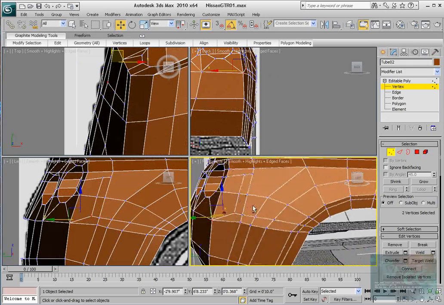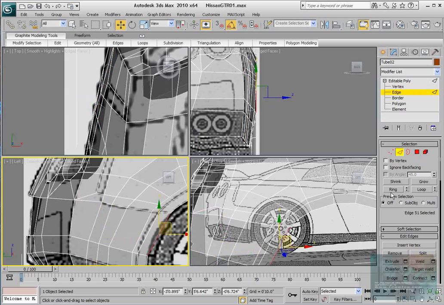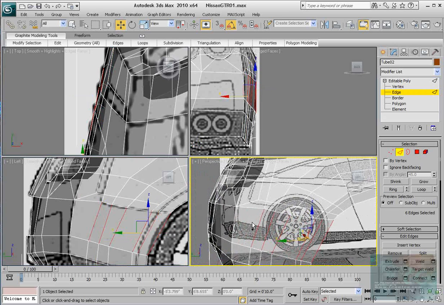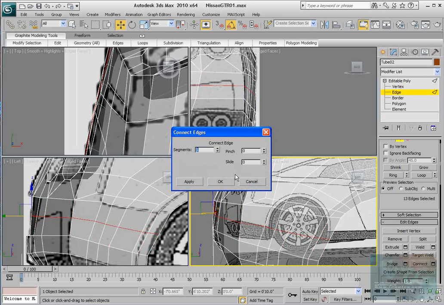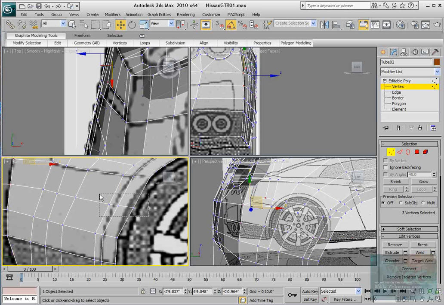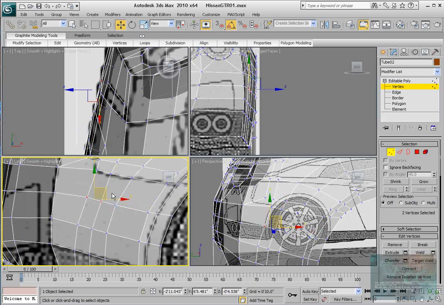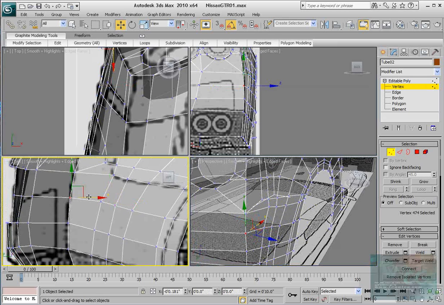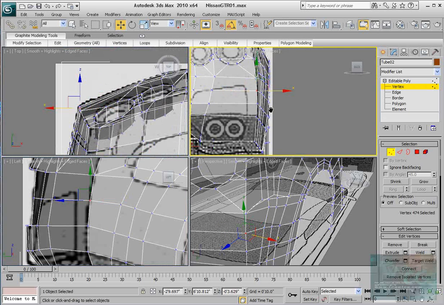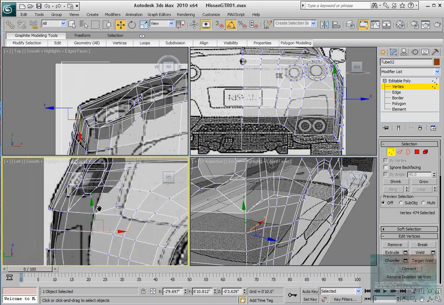So now let me remove tries, and probably should come in here, ring all the way through, connect, zero slide, and go to vertex mode, and bend these vertices to being the correct deformation. Okay.